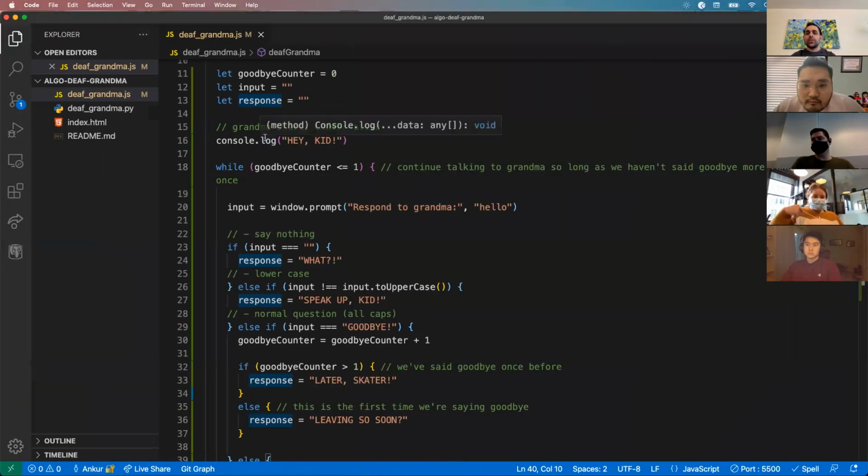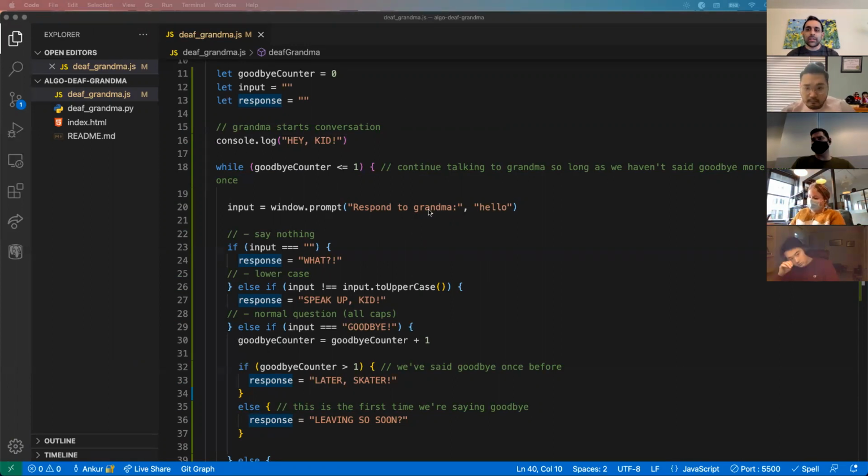Okay, so I think that completes our challenge. I think we spent some good time on it. So let's go through the steps of committing this back to my GitHub. So I'm going to call on a few more students here. Grants, can you tell me, all right, I got the solution working. I think I've solved it. What are the next steps I should do to get this committed back to GitHub?